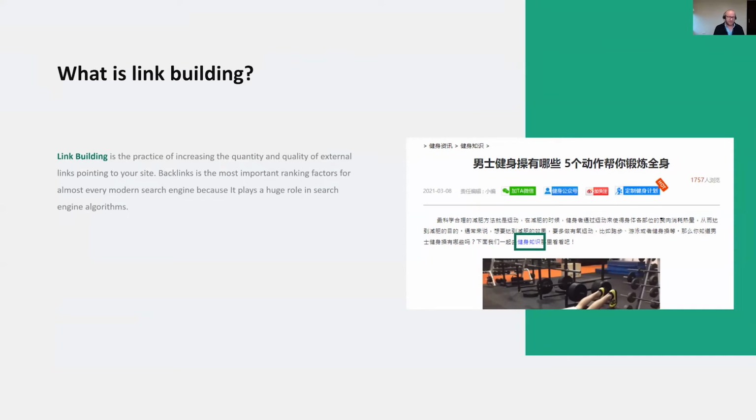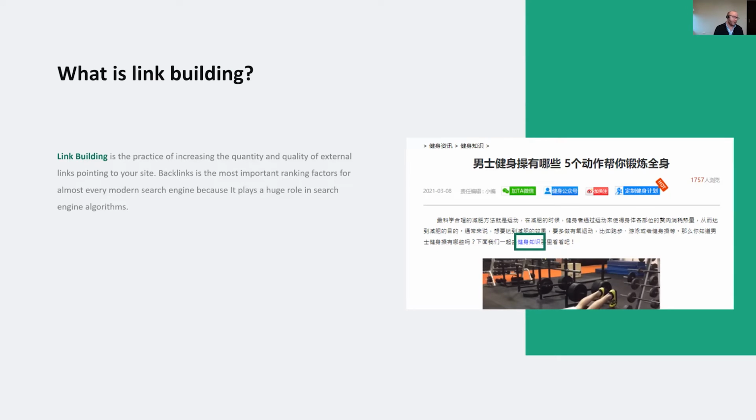It's disputed, but the story is this was invented by Google back in the day, and they thought scientific research and researchers are judged by the number of citations that they're getting and the quality of their citations. So if a specific journal, let's say Nature or other leading journal, would cite your study, that probably means your study is of high quality. And then the more of such publications cite your study, again, the more high authority it is. So they thought, why not use the same system for websites?